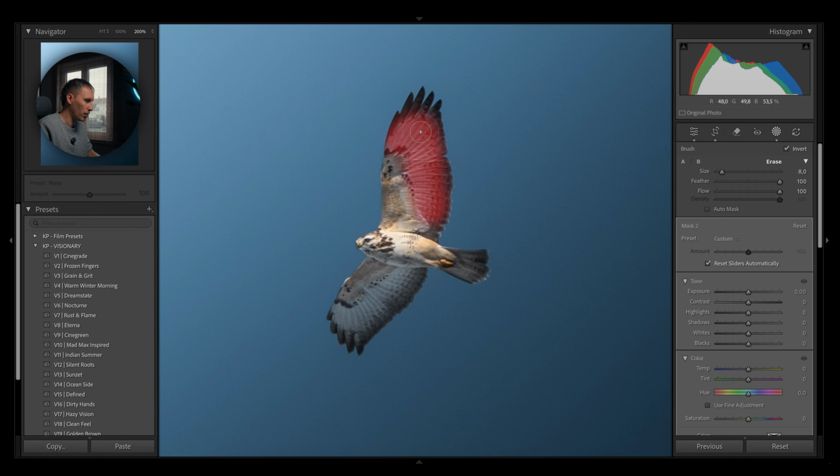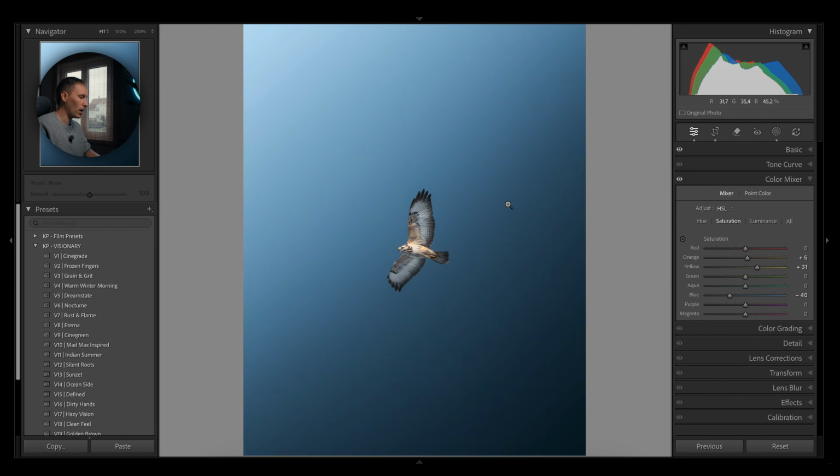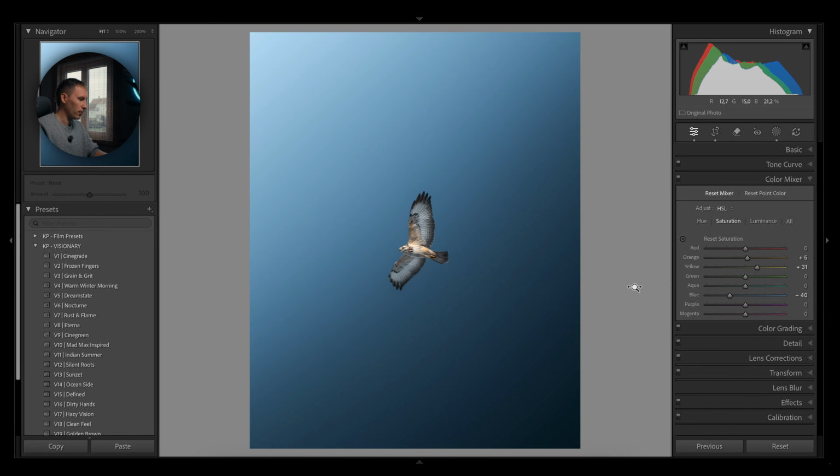I'm gonna brighten it up and I'm gonna desaturate it a bit, add a bit of blue in it so it pops out even more. I'm gonna up the whites, the highlights, desaturate it a bit and temp towards blue. Nothing too crazy, somewhere around here. And now I'm gonna zoom out and do a before and after.